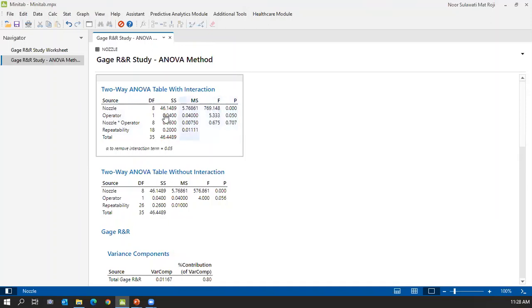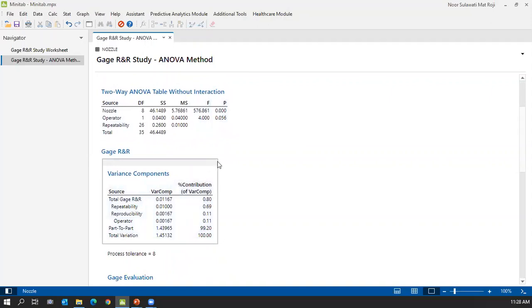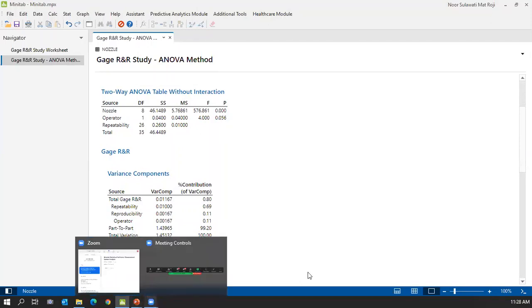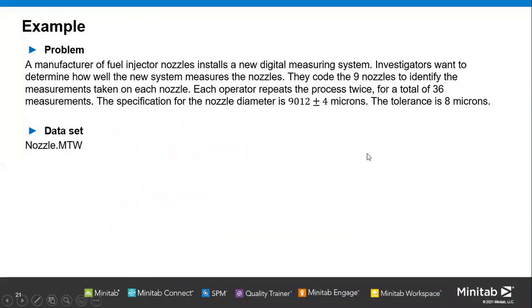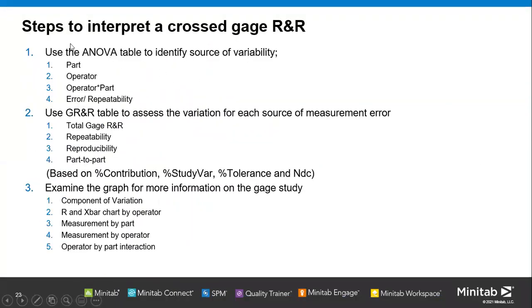So that's why Minitab will generate another ANOVA table here. For this case, you can see the part itself is significant, and the operator itself is also significant. Maybe you have a look at another thing: is the measurement itself acceptable or not acceptable? So I think for this one, I go back to the Minitab side. Okay, already done it. So this is how to interpret it, since you get a lot of information from the Gage R&R. So I will try to simplify this output.